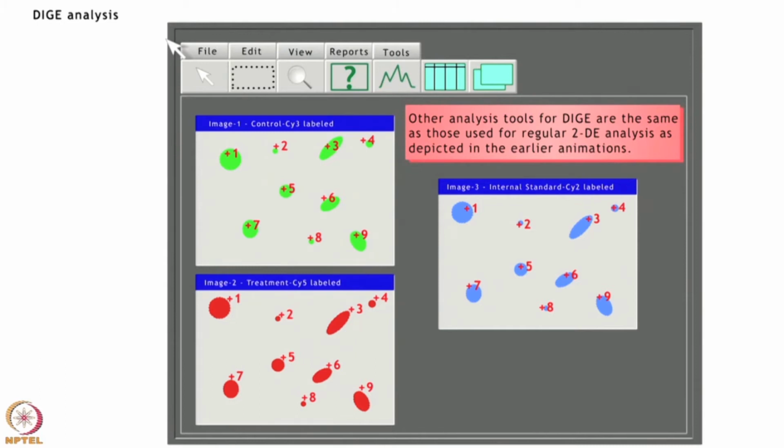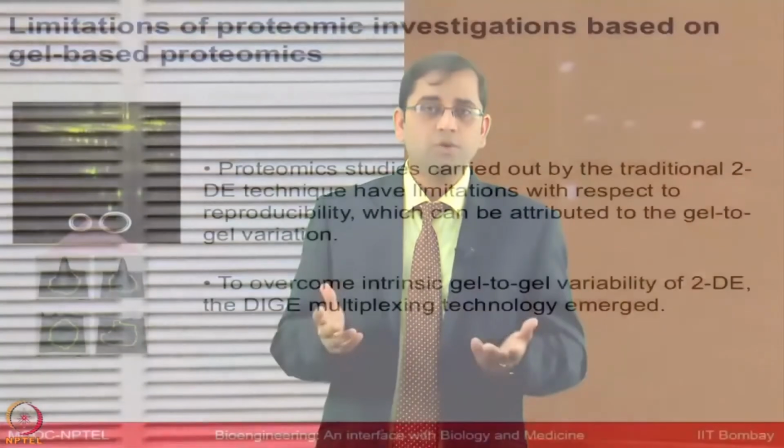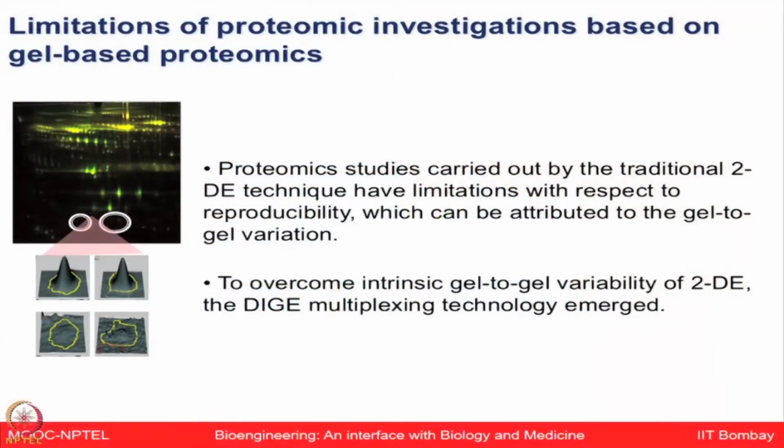3-dimensional graphical representations provide information regarding intensity of spots on the gel. Summing up the entire gel based proteomics which we started in the last lecture, we can see that SDS-PAGE and 2D electrophoresis are very powerful technologies. However, when it comes to differential proteomics or quantitative proteomics, 2D electrophoresis has certain limitations, which have been quite a bit overcome by using the DIGE technology, which is a multiplexing platform that reduces a lot of the intrinsic variability we have encountered in the 2D gel based workflow, and that is a way forward to do gel based quantitative proteomics.